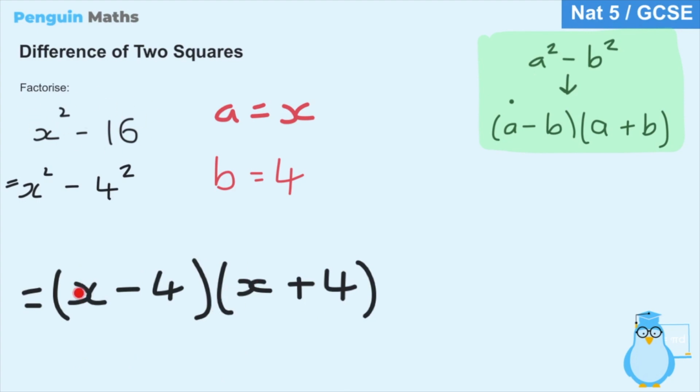So if we multiply the two first terms, we get x times x, which is x squared, which we have here. The outside terms, we have 4x. The inside terms, we have minus 4x, which obviously both cancel out and that becomes 0.